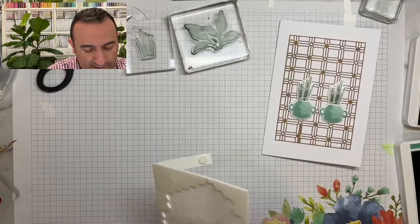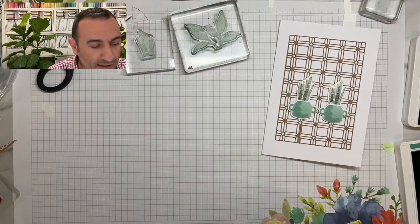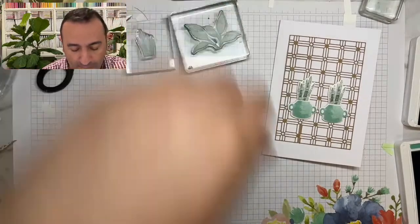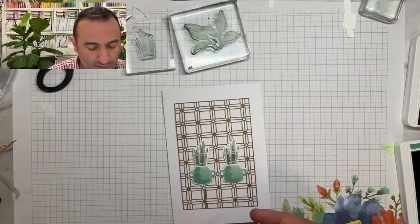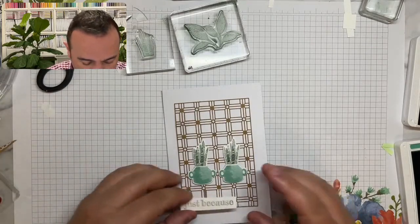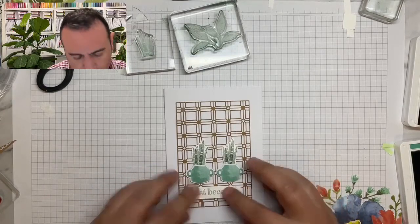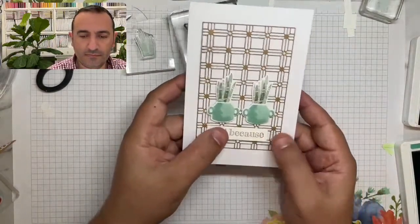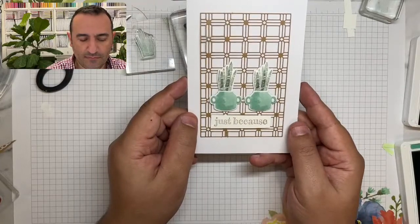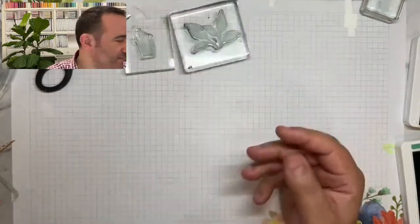Where did the backgrounds come from? Virginia, they are from a Memories and More collection called Peppermint and Gingerbread. Peppermint and Gingerbread, Memories and More card bases. Wow. Well, I never.